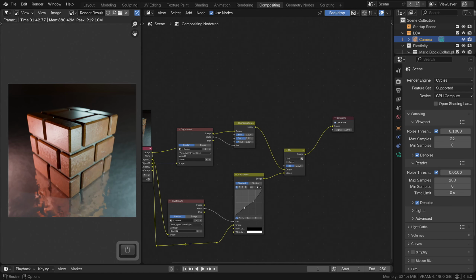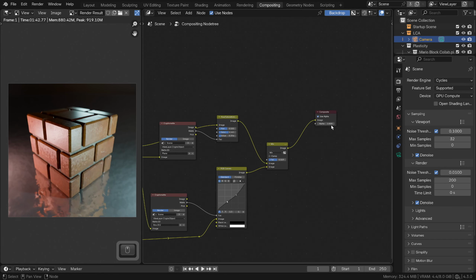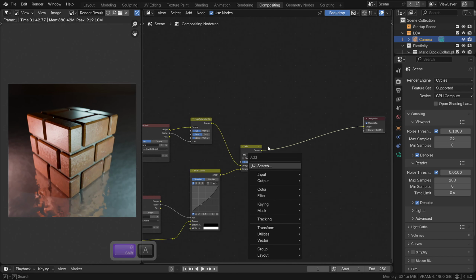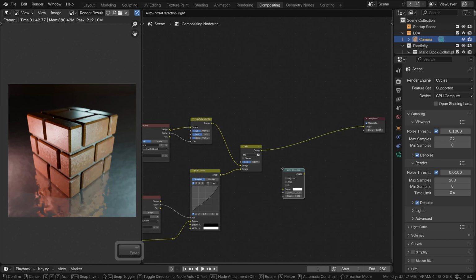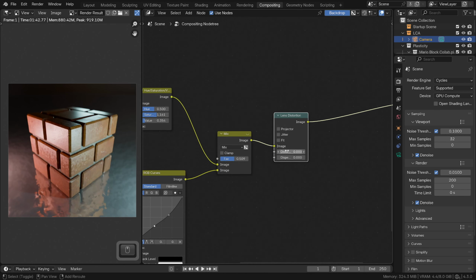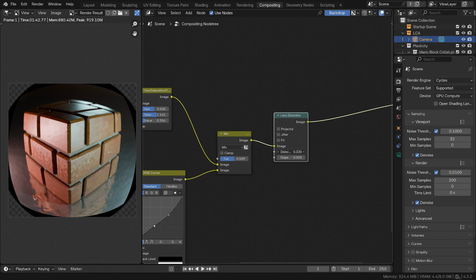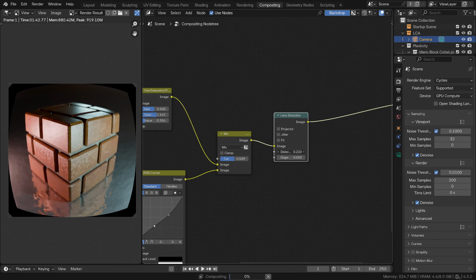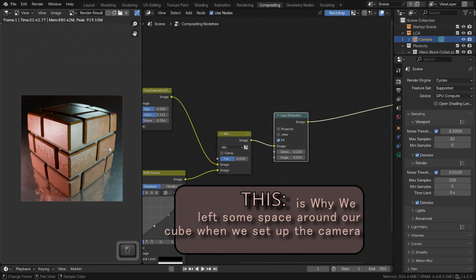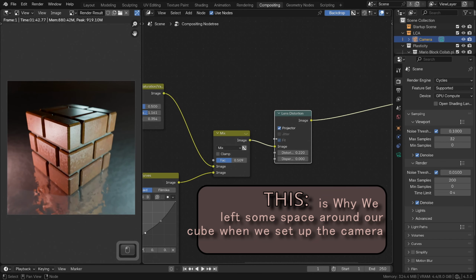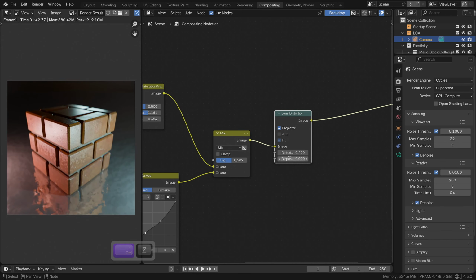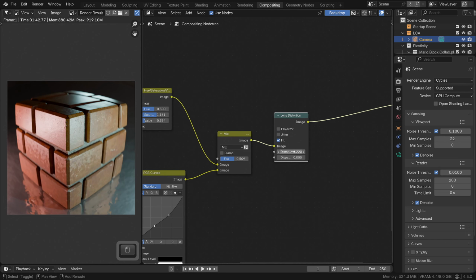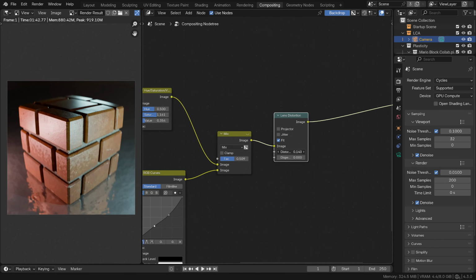Then we can start to edit our image a little bit better, or get some more effects on here. So we'll take a lens distortion node. You can hold down shift, by the way, so if I pull this up really quickly it's going to go whoa. If you hold down shift, you can do a nice slow transition. So we're going to make this a little bit distorted so it's popping in, and we're going to make it fit there. There are other modes you can do, like project, and you can change the dispersion and things like that, but I'm going to do fit with a little bit of, I think that might be too much. So this is starting to look kind of cool.